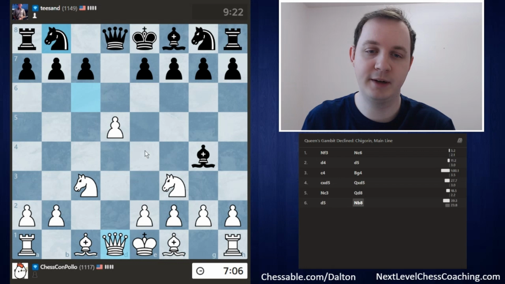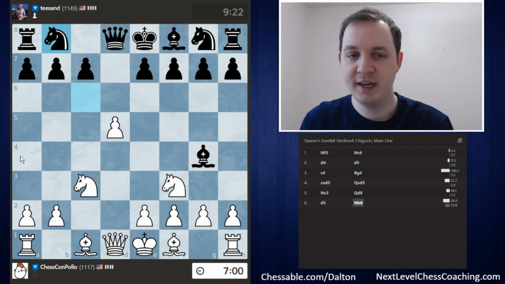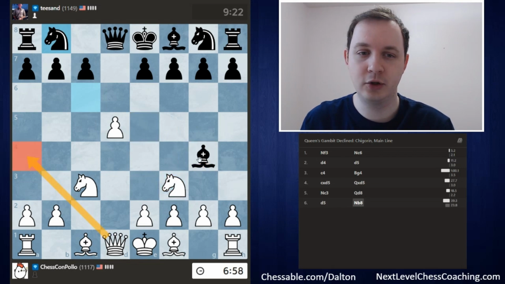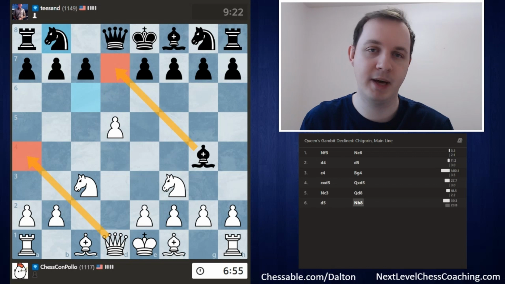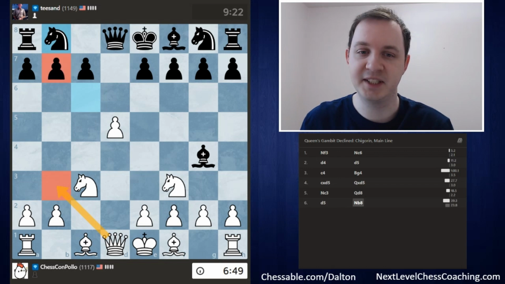We could go pawn to e4, just grabbing more space in the center. We can throw in the move knight to e5, attacking the bishop. Queen to a4 check isn't as good in this case because the bishop can come back and block the check, so I'm not necessarily in a rush to do that. Queen to b3 is also a reasonable move, attacking the b7 pawn.